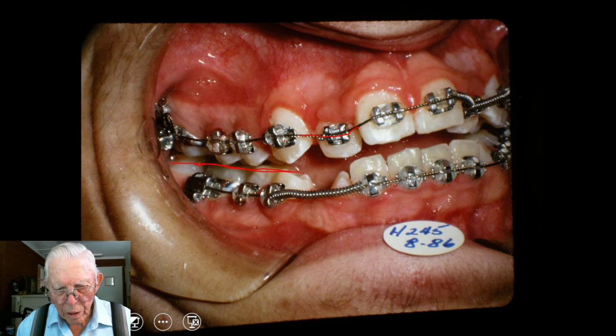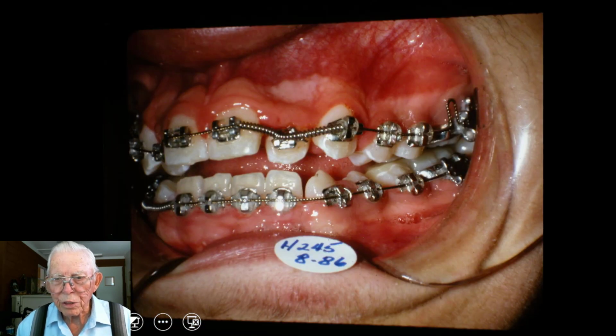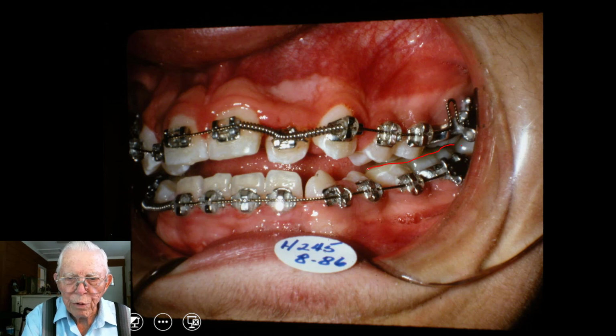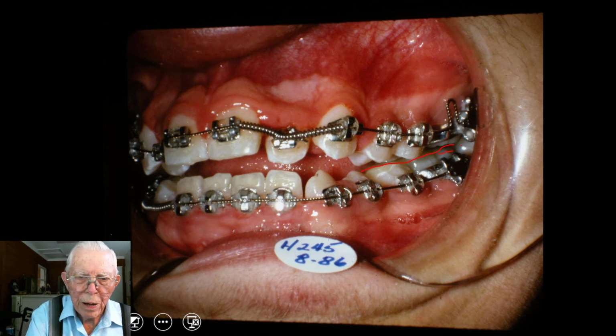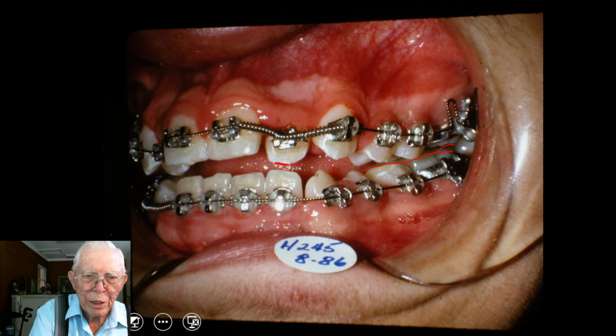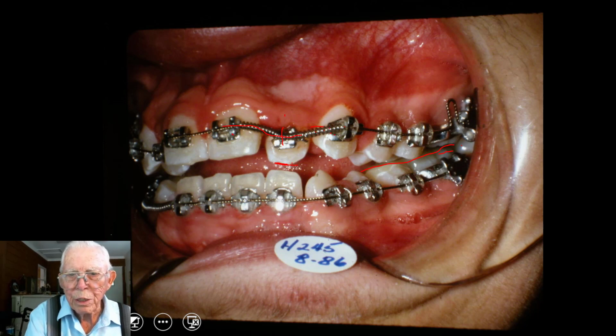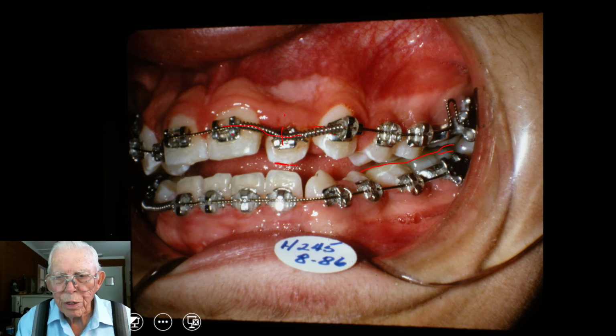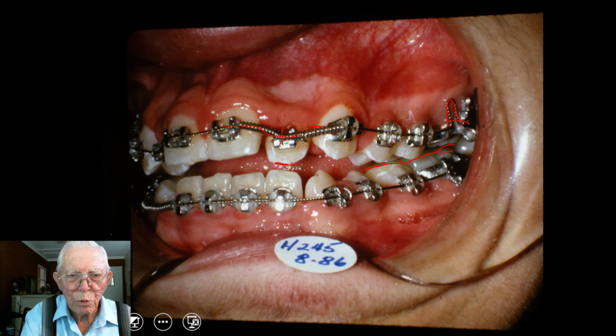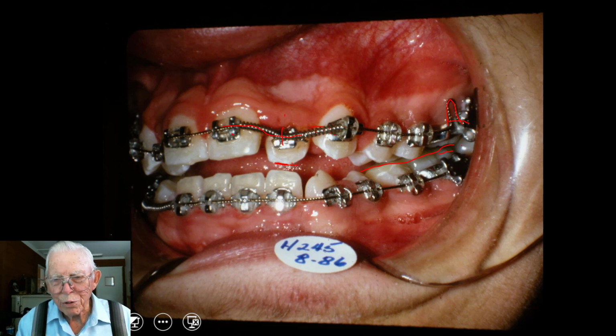All right, let's see. Over here, you can see the bonded block that we put in here, and opening the bite gives us plenty of room to correct this. So we put a spring in here, bring this flexible wire tied to that tooth. This tooth will come through this gap, and this opens the gap for the tooth to come through. And we've got a little expansion loop back in the back of that. And this will straighten and rotate every tooth in the mouth. It does more than you actually think it will do.